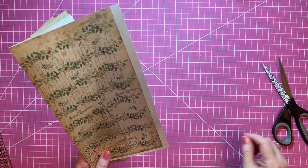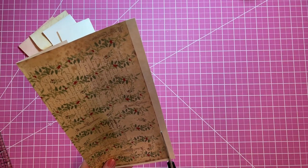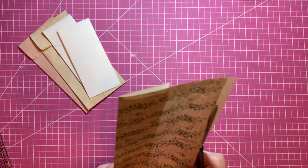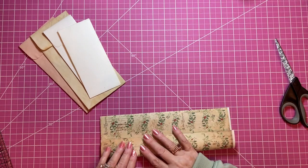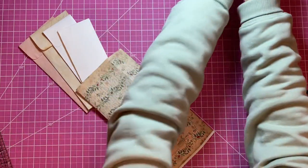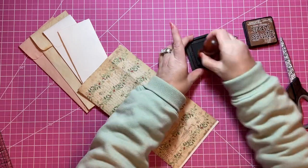How would I do that? I could fold it, I guess, but I guess I won't. Okay, I did have to cut that off. I lied. Okay, but we're going to go right over that little edge right there. So I'll tell you what that is going to show. So I am going to get some ink. I moved my ink a little bit closer to me because it was too far away.